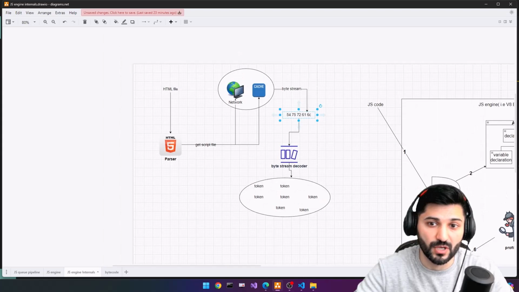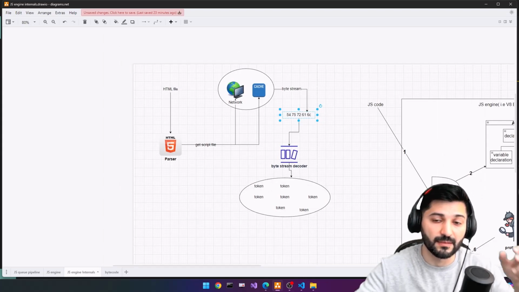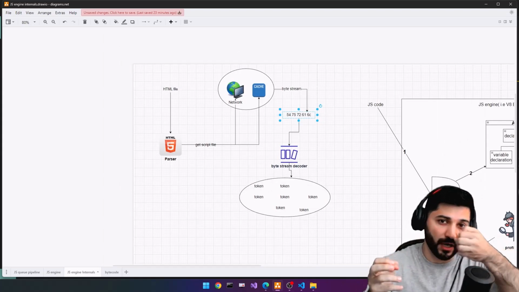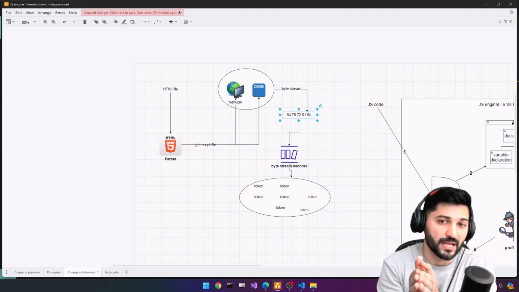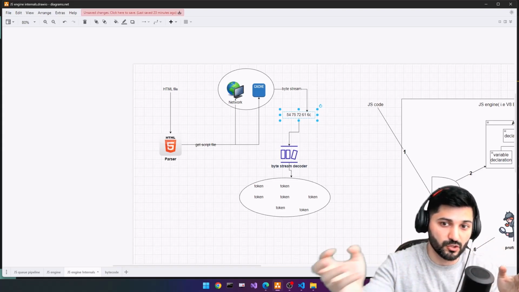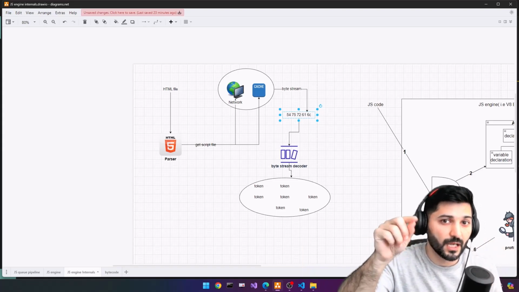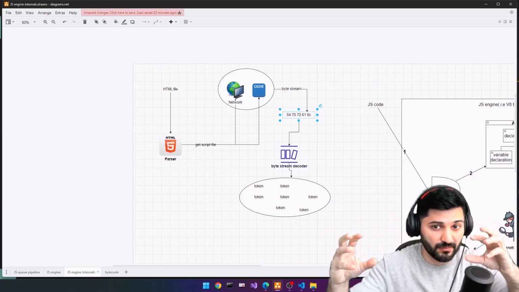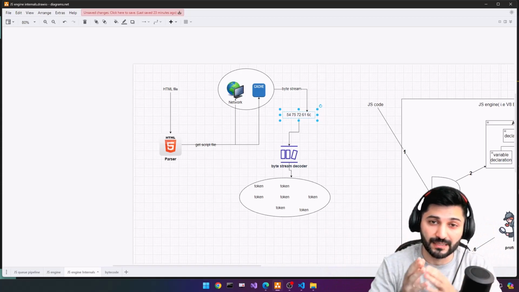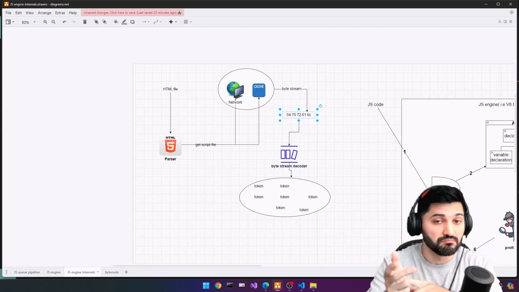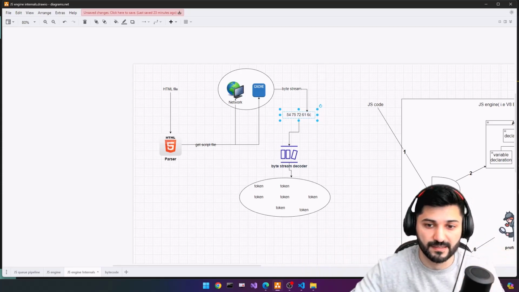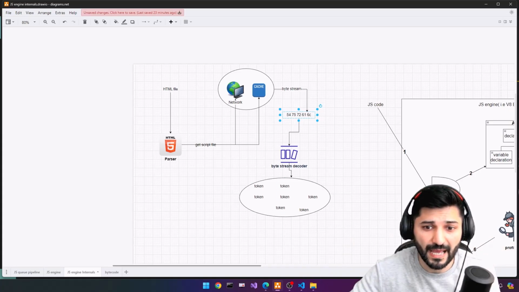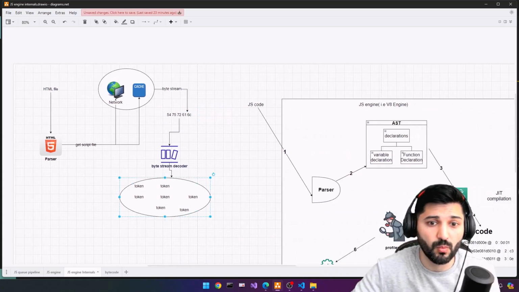For example, you have something like this, and the byte stream decoder will try to understand the meaning of this byte stream. For example, it is possible to get let, const, function from this byte stream, and the byte stream decoder will understand that this is a function, this is a variable, this is an object, etc. At the end, we will provide these tokens to our parser.